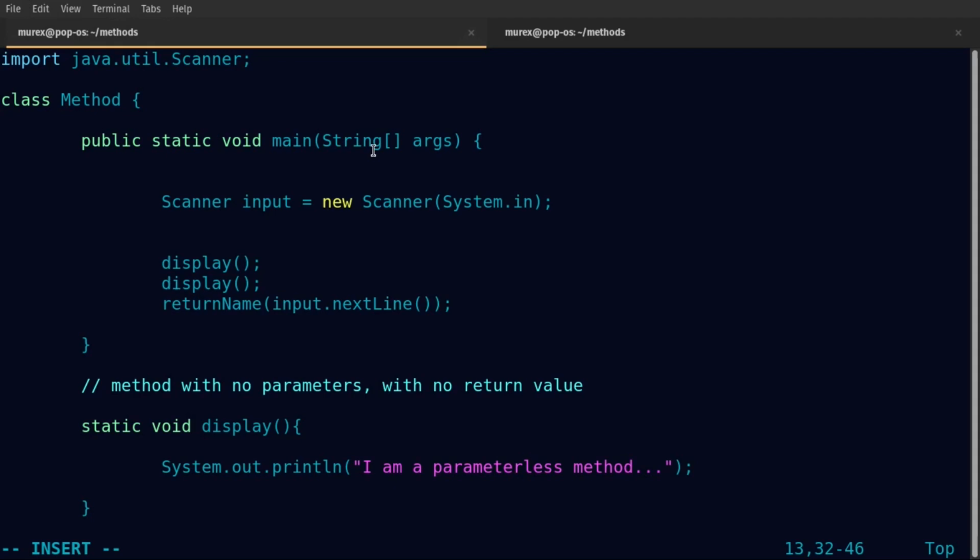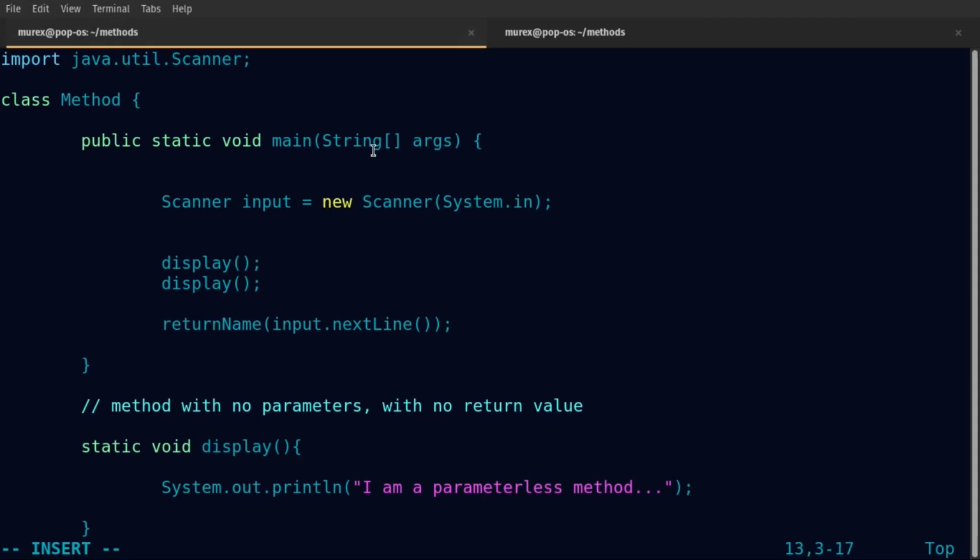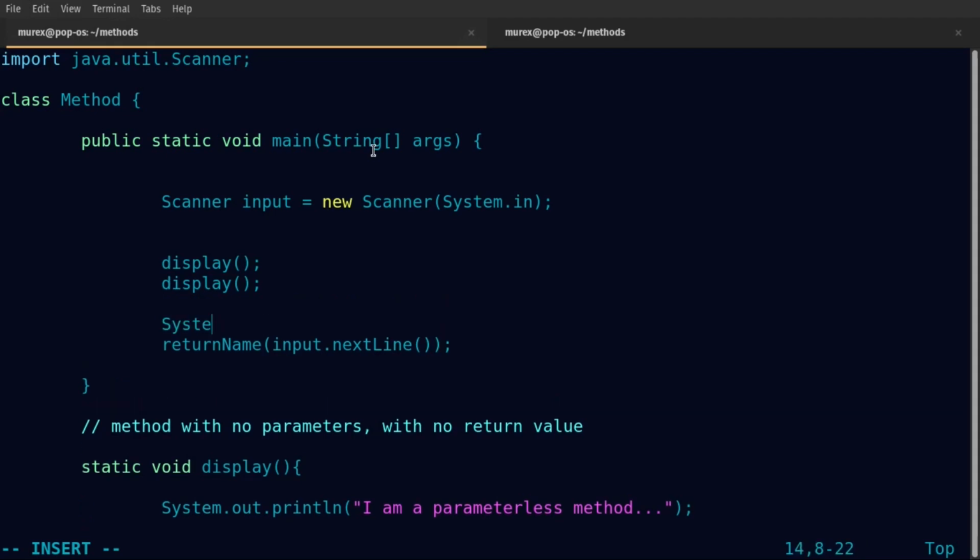But now let's just have a little bit of this. System.out.print, there we go. Then we have this, "What is your name?" Cool. And then we have that.